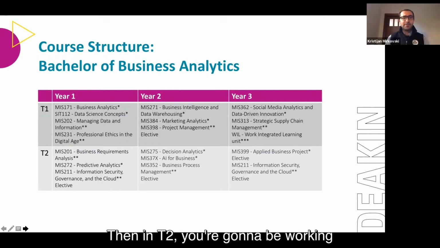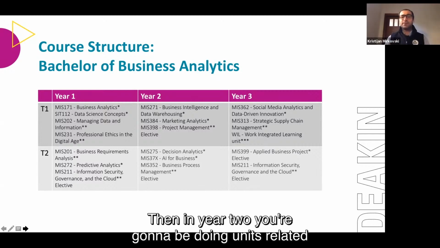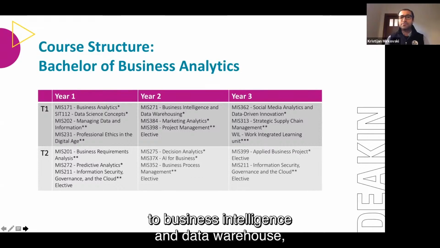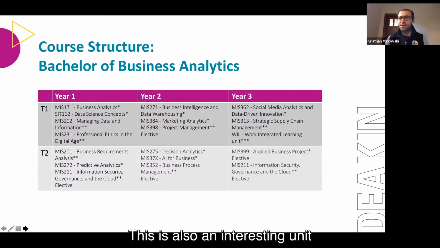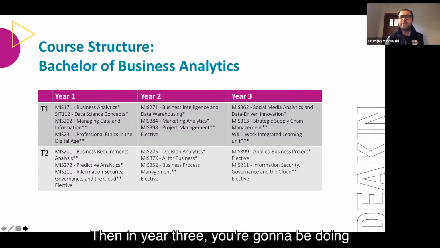Then in T2, you're going to be working with predictive analytics, meaning you're going to be creating and designing predictive models. Then in year 2, you're going to be doing units related to business intelligence and data warehouse, and marketing analytics. Then in T2, you have decision analytics and AI for business. This is also an interesting unit in which you're going to use Azure, which is a Microsoft product, in order to analyze business problems.